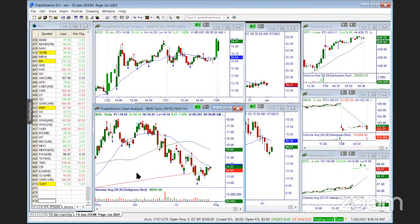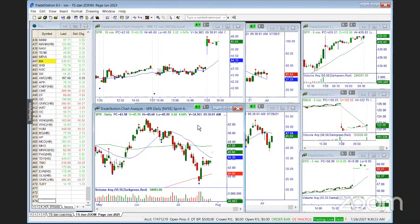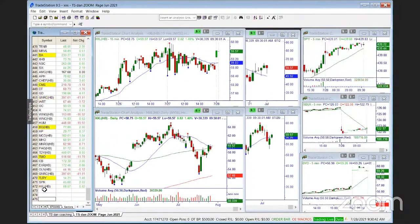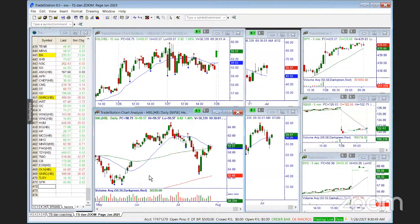I'm not doing anything. NOV is a 1, 2, 3, but in a downtrend, but it's at the 200 and stabilized. CME, I saw this one print up here, 220. Whatever, I saw it pre-market, but now CME, I have no interest. McGraw, your drop down. SPR, yeah, SPR is a watch, McGraw. I'll put it on the list. SPR, and you said HXL, Hexel. SPR is a better pattern. So keep an eye on SPR. I'll get through the rest of my list here.